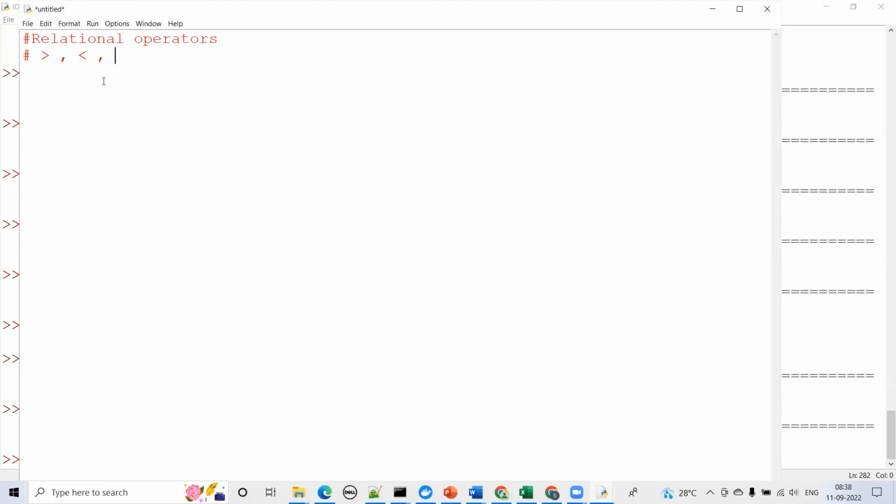We have something whether equal or not, not equal to. Greater than or less than, equals to, not equals to. We have some of these operands like this.